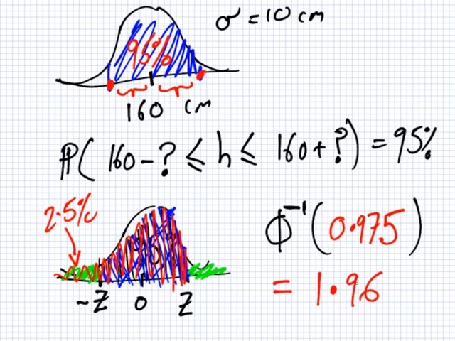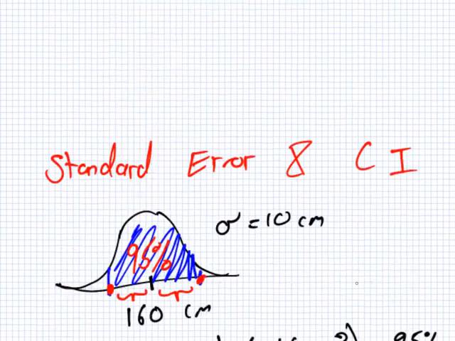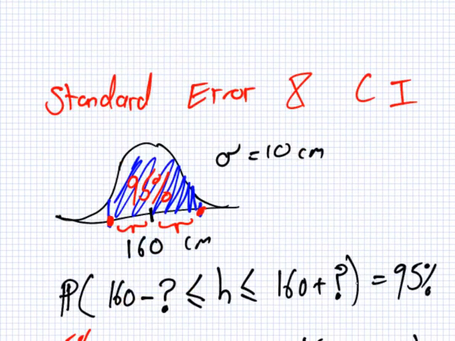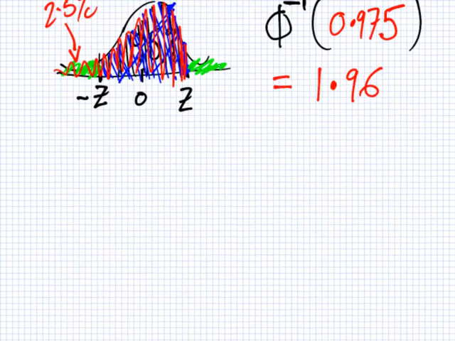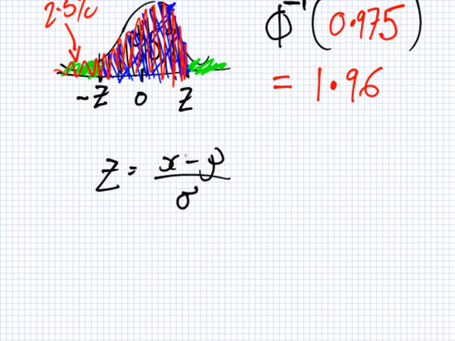Alright. Okay, so we got 1.96. Yep. Now that's for the Z, not for the table we have here. So you remember our formula for the transformation called the Z transform? What was it? X minus mu over sigma. Now, in this case, we know the average, don't we? What is it? 160. And the standard deviation? 10.